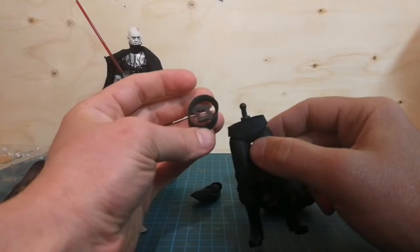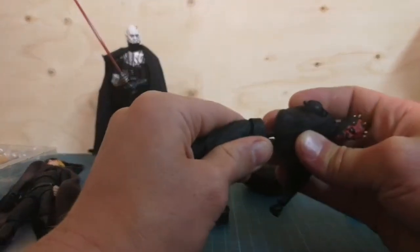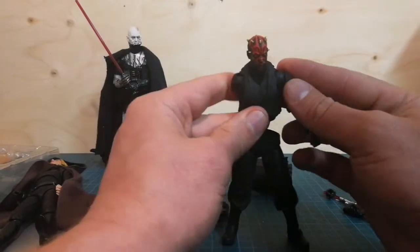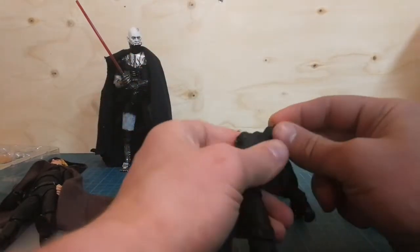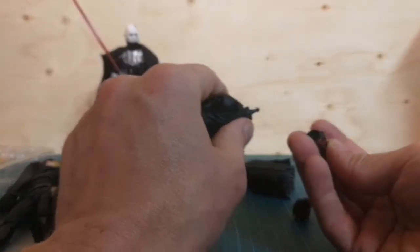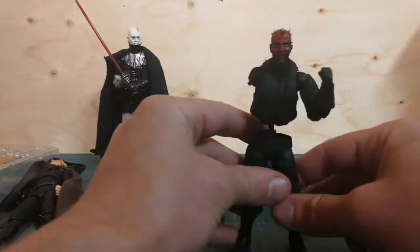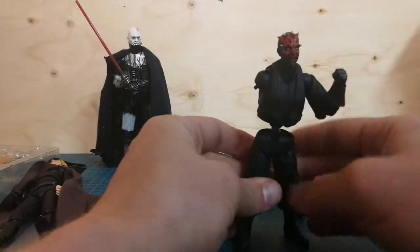My wrist did break just a little. It's not so much movement in his hips even without the robe. Let's try to remove his head. Look at that small ball joint — that's maybe why they're giving us a new one. Look at that ball joint, so small. Here is his angry face. Now I understand why he's so angry — because the figure is not that great in articulation.